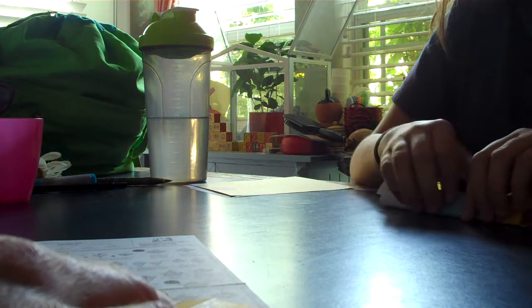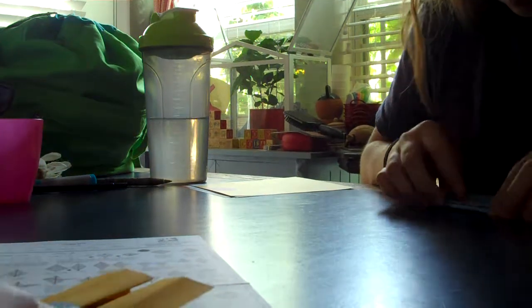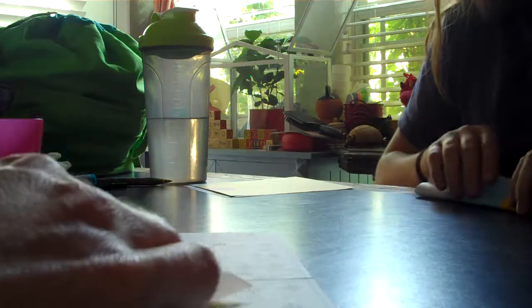They don't differentiate the mountains versus the valleys. That is a no-no. So what do we do? Oh, this one needs to be a mountain. The folds that they are, they want you to invert them. At least I think so.